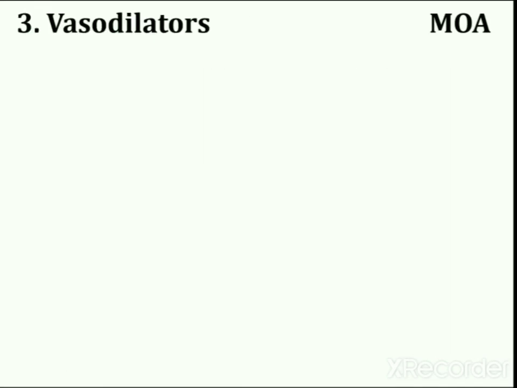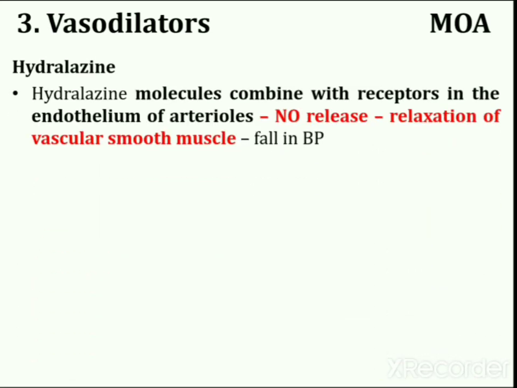Next category includes vasodilators. Mode of action of hydralazine. Hydralazine is a directly acting vasodilator. Molecules of hydralazine combine with receptors in the endothelium of arterioles, which results in nitric oxide release. Release of nitric oxide causes relaxation of vascular smooth muscle, and the final result is a fall in blood pressure.